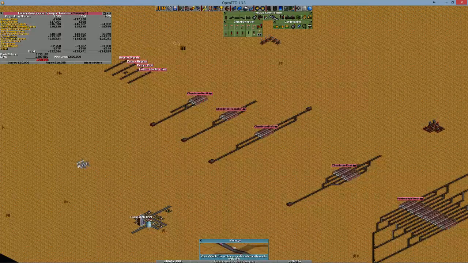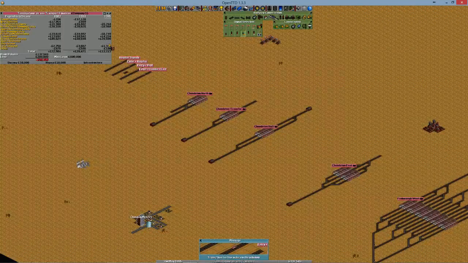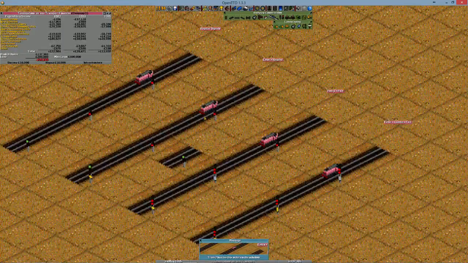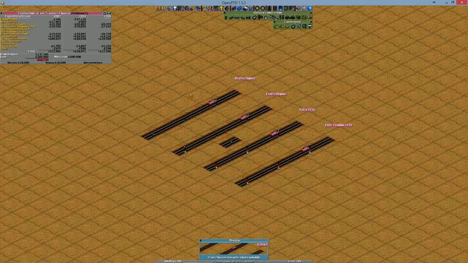Additionally, you can get a lot of fine control out of using these four guys right here. So let's go over the basic signals really quickly. This is just your basic signal right here, friendly old guy. This with the horizontal yellow line is your entry signal. This is your exit signal with the vertical gray line. And this is a combo signal with vertical yellow line. I'll go ahead and zoom in and go over what they do. So you've got regular signals right here.